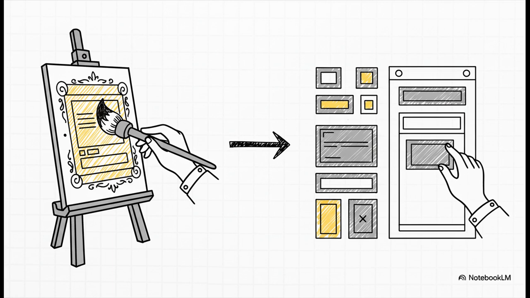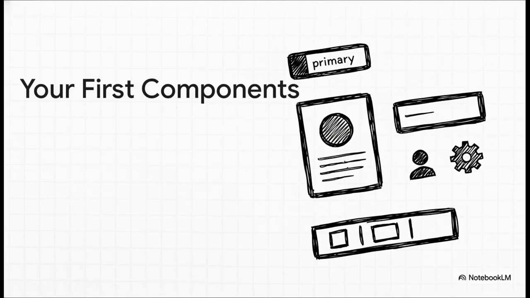Here's probably the best way to wrap your head around it. Stop thinking of yourself as a painter, creating a totally unique masterpiece for every single screen. Instead, you need to become an architect. You're creating a master set of high-quality, perfectly crafted building blocks. And with those blocks, you can then build whatever you want, and you can do it with incredible speed and precision.